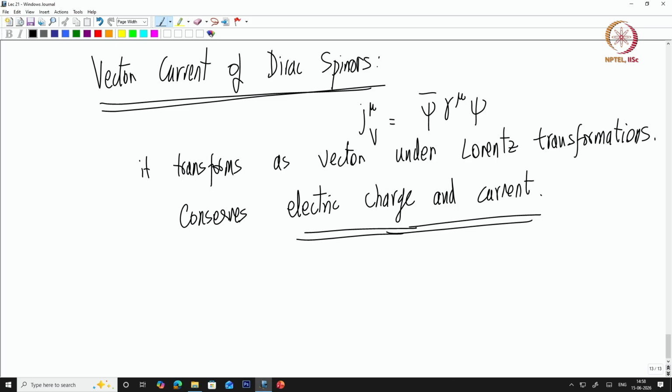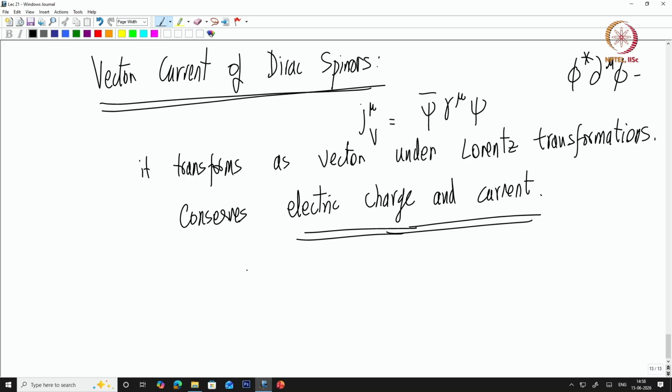So this vector current is very similar to the Klein-Gordon current which we wrote down, which I think is something like phi star del mu phi minus so on. This is very similar to that, but with Dirac particles, instead of a del you have a gamma mu. Now in the Klein-Gordon case, we know that it conserves electric charge because it is related to the charge of the particles. Here too it is related to the charge of the particles. The important point is conservation. How do you know that it gets conserved?